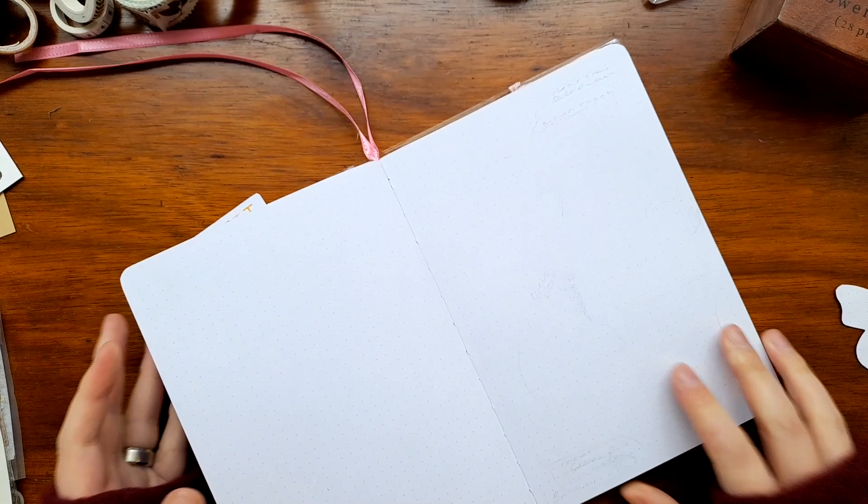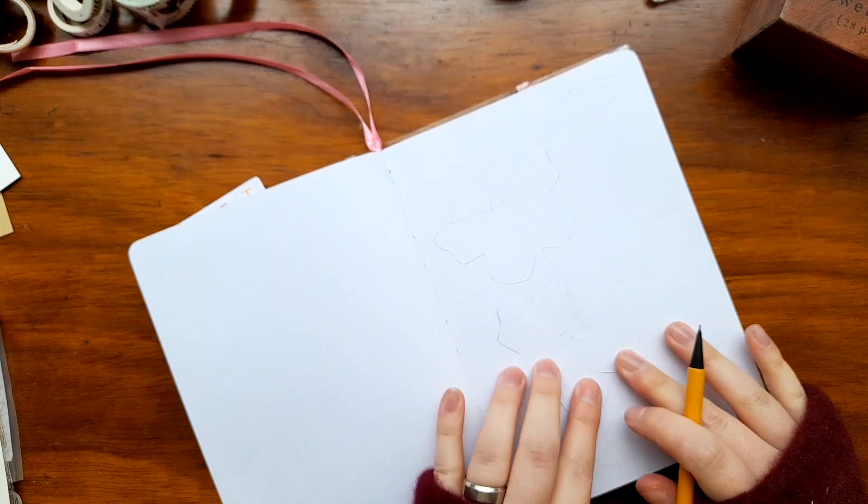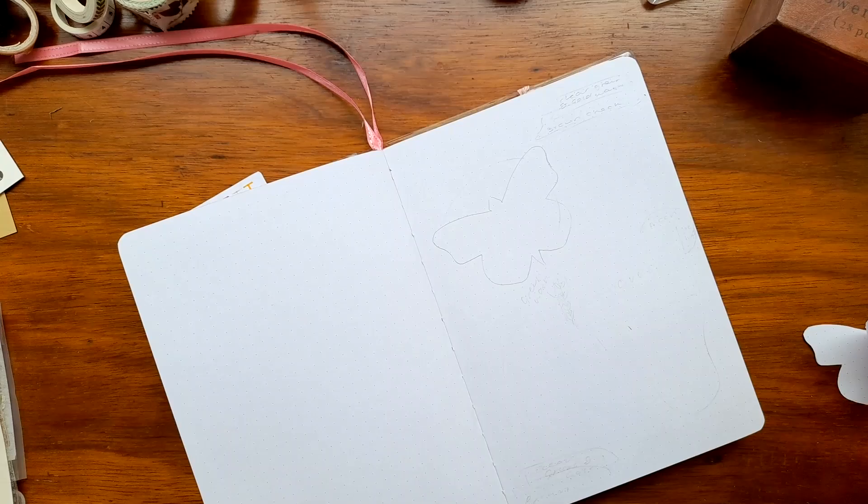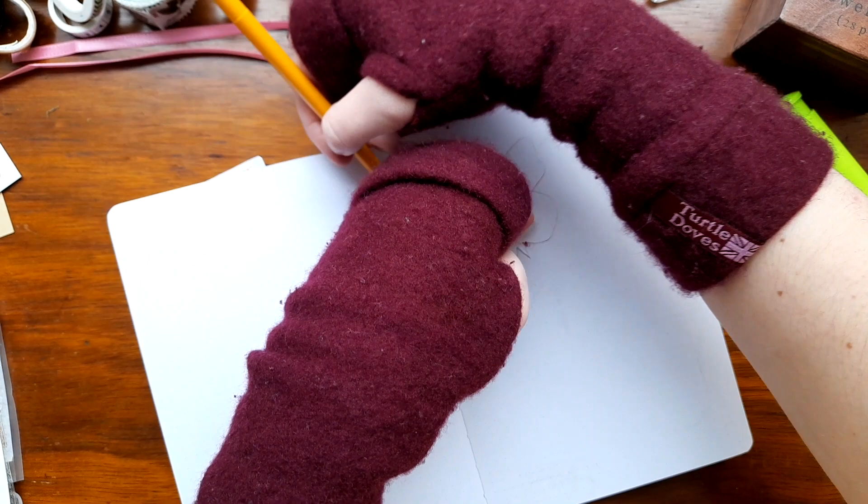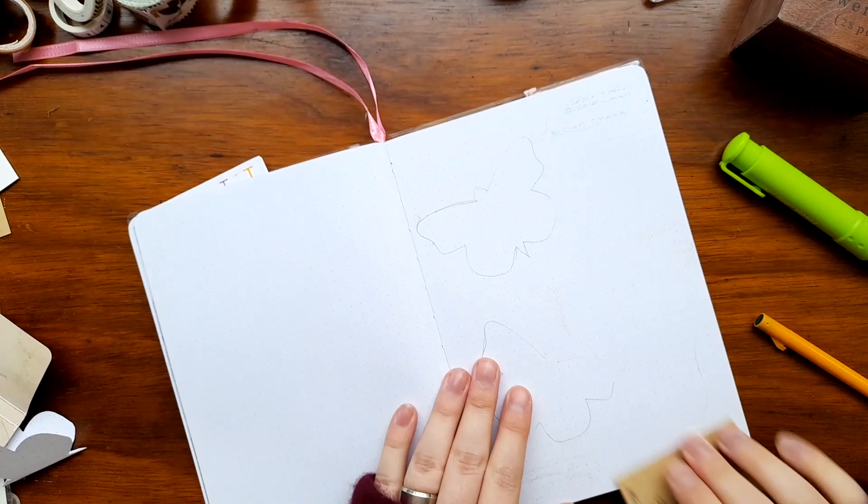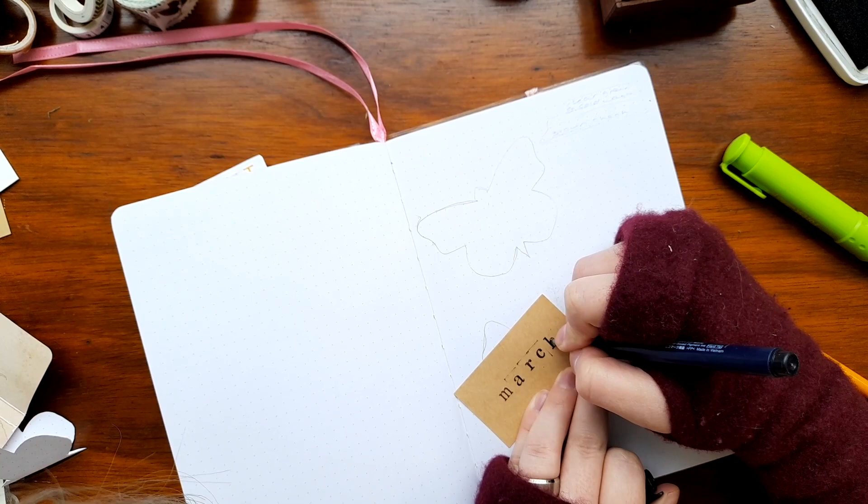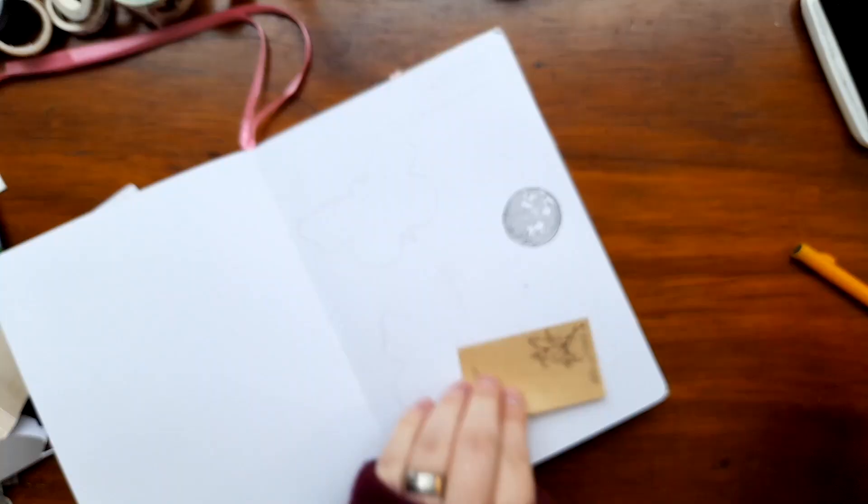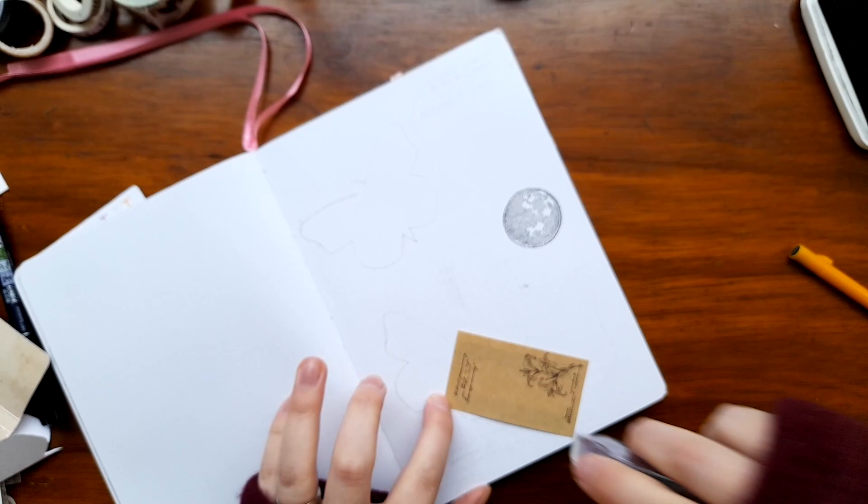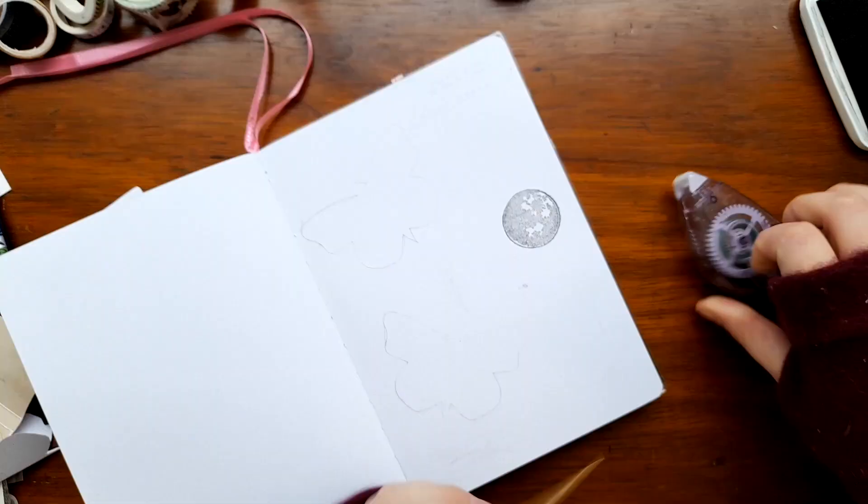Using my butterfly stencil I mapped out where I wanted the butterflies on my cover. Initially I tried to fit three on the page but I ended up cutting that down to two for the final version. I was working off of memory from the version that I'd already made again because I couldn't bring up the photos to reference since they were on my phone. Once I got the rough shape of the butterfly down I then went in and added some other ephemera such as stamping this moon stamp onto the page and then layering over that with this tan parchment paper with March stamped onto it.